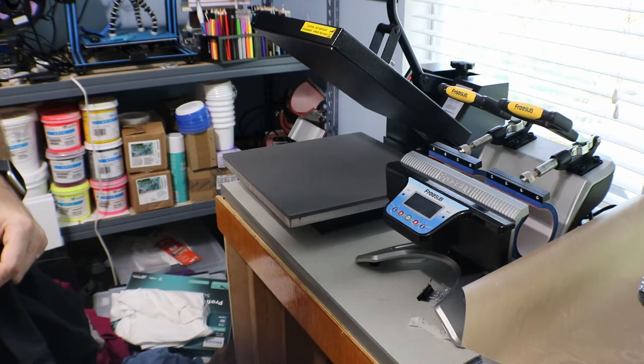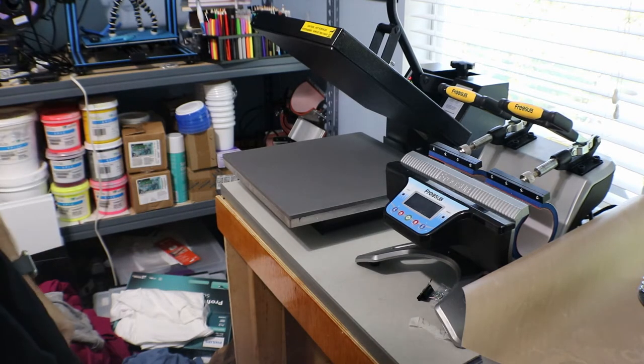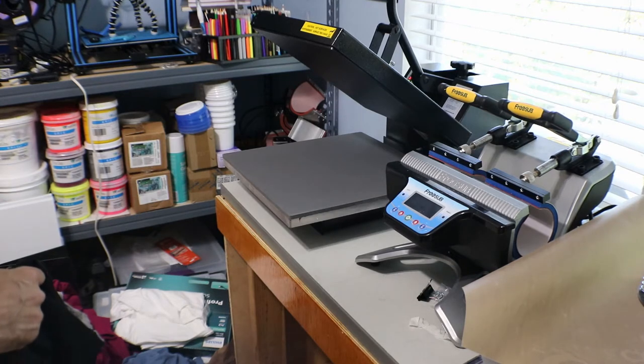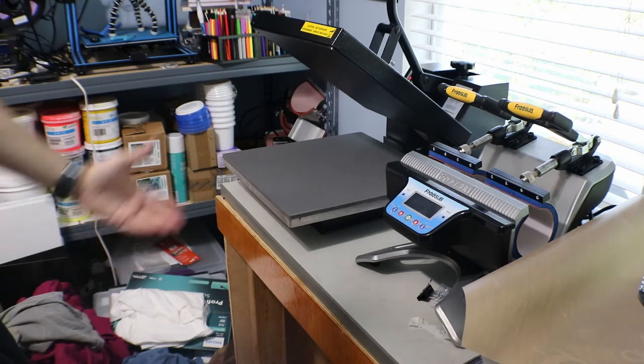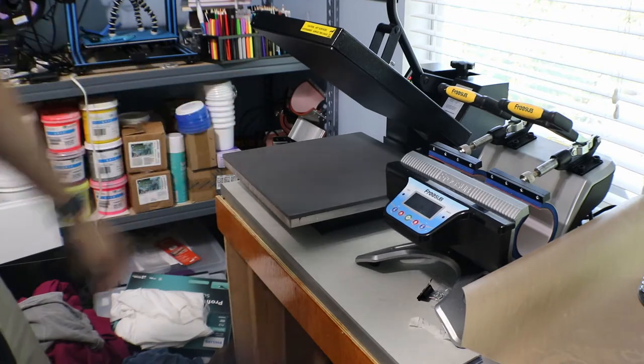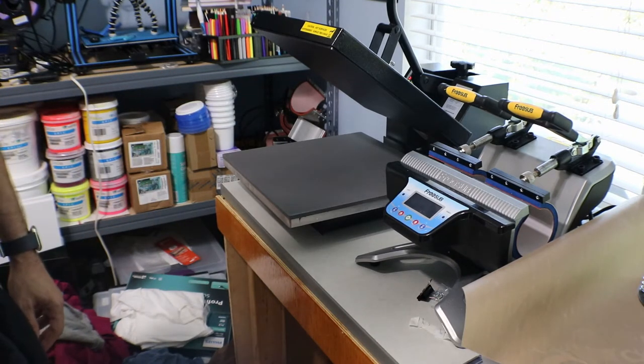I have an order from a customer for two Mickey Mouse shirts, two designs, and each design has a minimum of four colors. And they just want one shirt each. I'm not going to set up eight screens just for two shirts. So what I'm going to do is use heat transfer vinyl. I'll be using the new power heat press that I just received, the one that I showed you in the unboxing video. And we're going to see how it works.